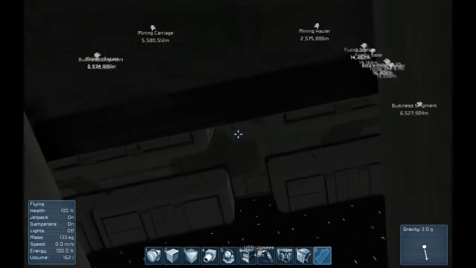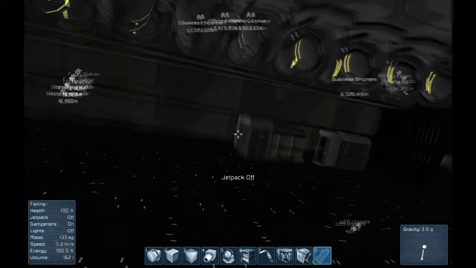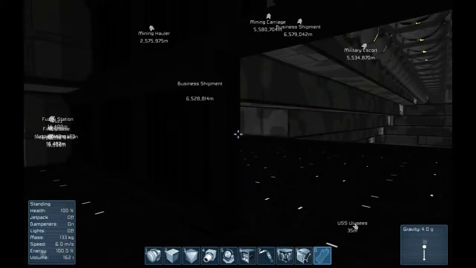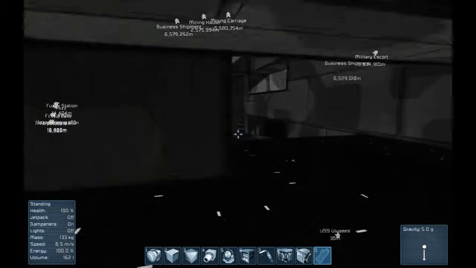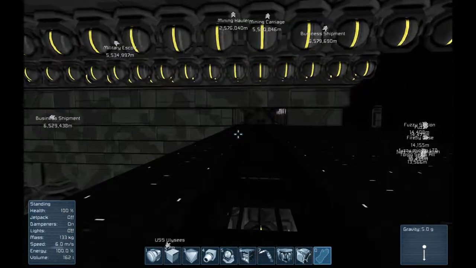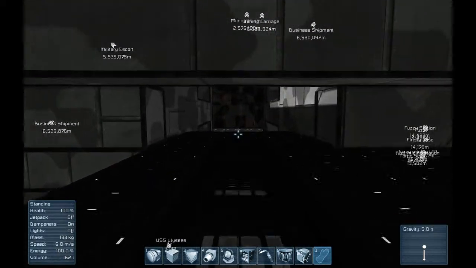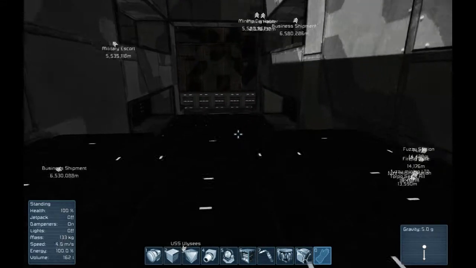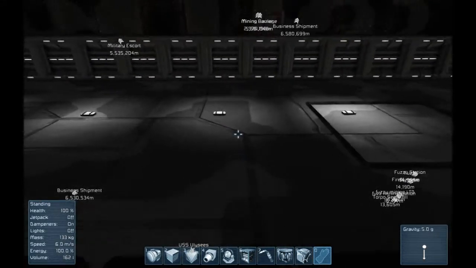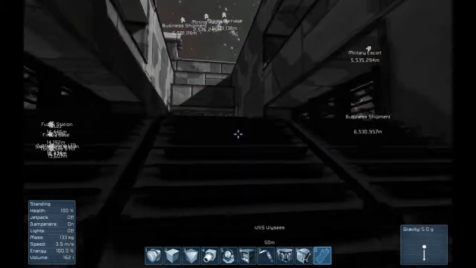Oh yeah, I forgot about this. I've been so busy that I've actually made another level inside. There's some med bays in here and what have you. But there's also access, not on that side because I haven't finished it yet, but over here is access to one of the launch bays. There we go.